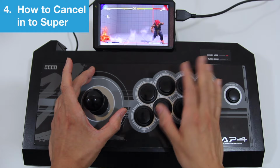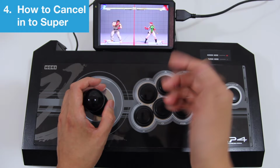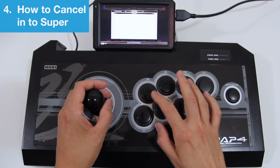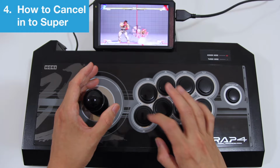Another example with Kami is the same concept. Basically forward fireball, and canceling into the super is the same thing. Adding another quarter circle, just like that. Okay, very clean, like that, so just adding this and another fireball. So give it a try and see if it works.